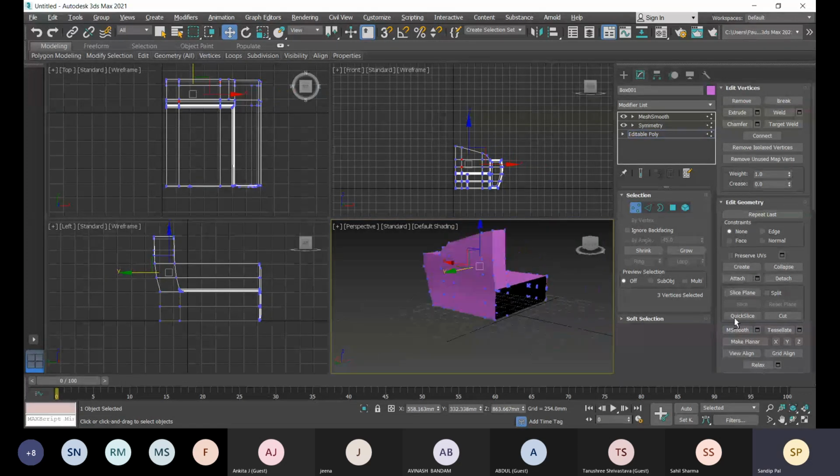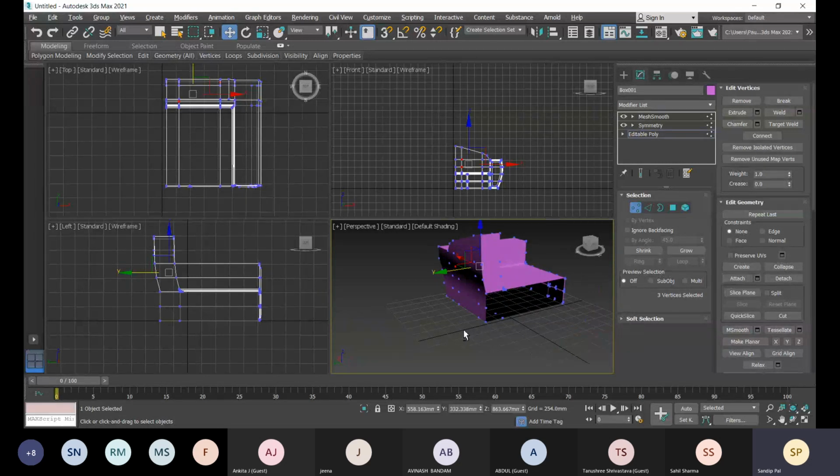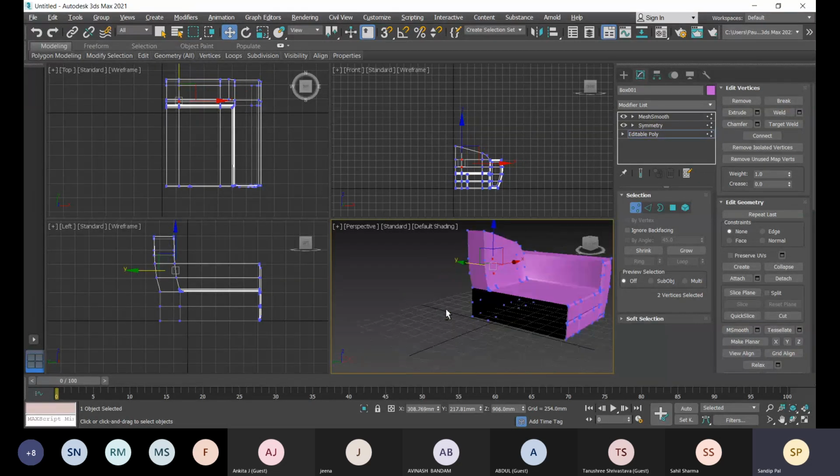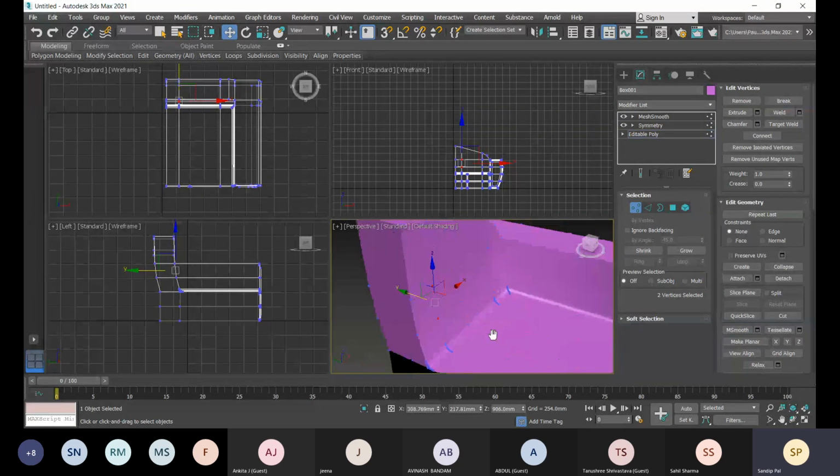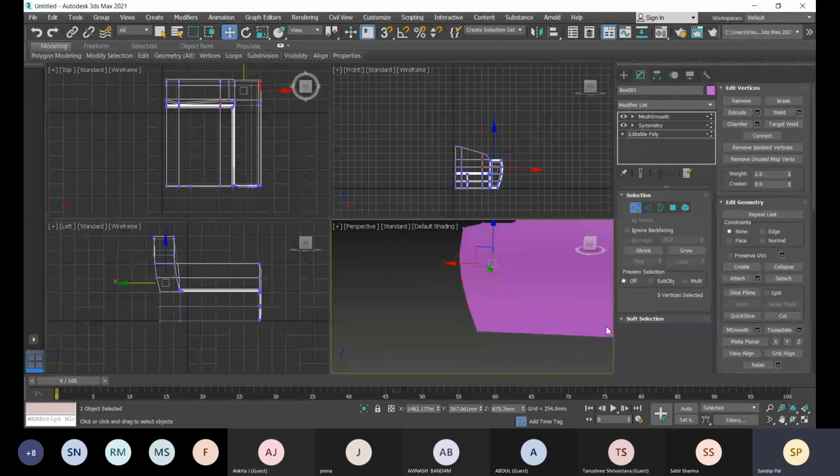Make sure you are not selecting any unnecessary vertex. So how can you deselect? With holding the alt button you can deselect this. So you will only select these two, and then increase it. Select this and check that there is no other selection.